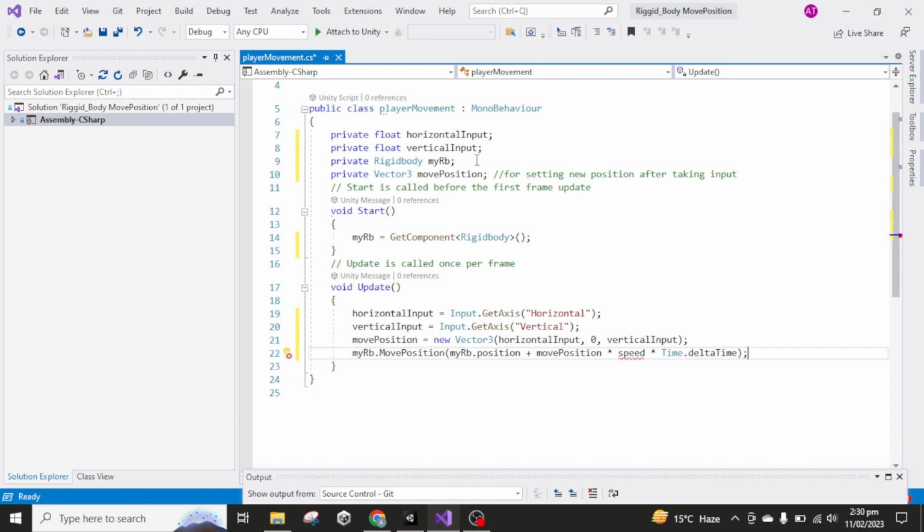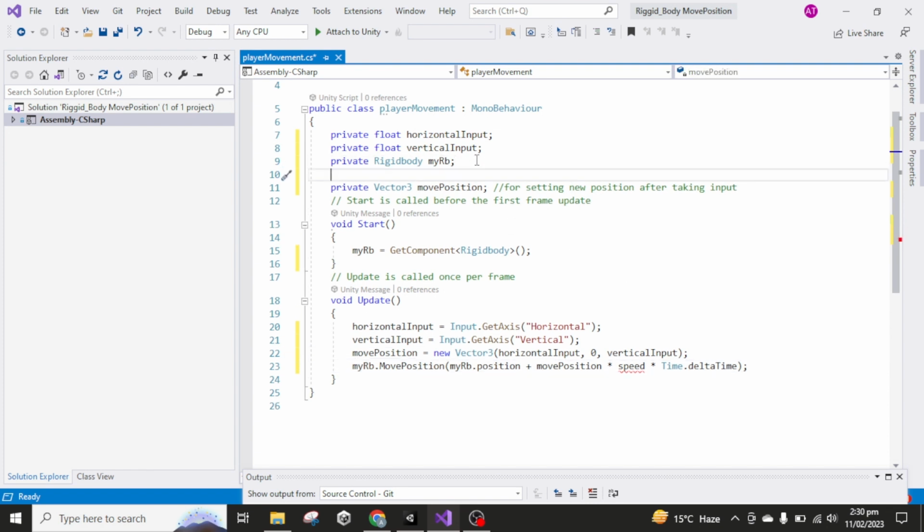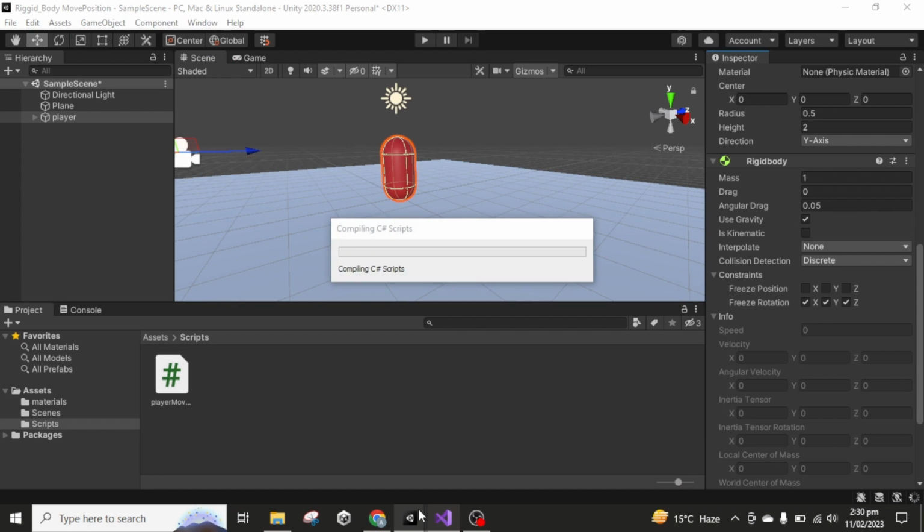Let me declare the variable speed and set its value to 10.0f. Private float speed equals 10.0f. And now let's save it and check its results.